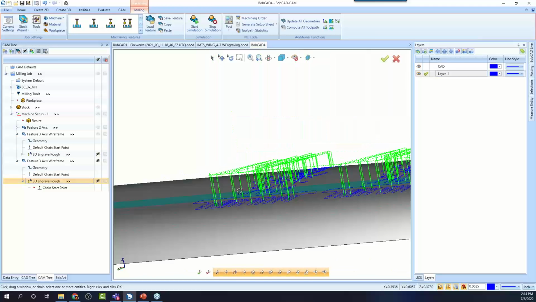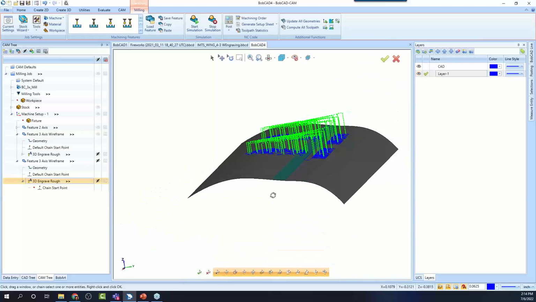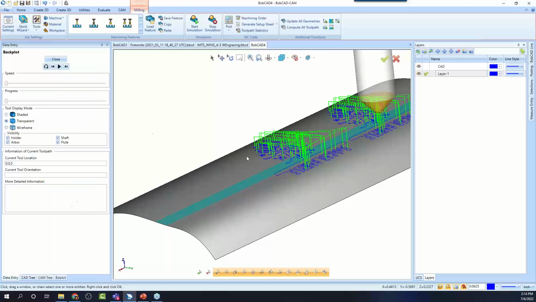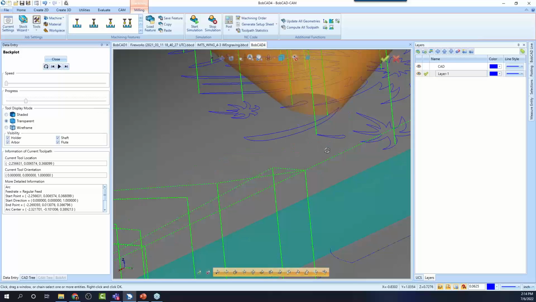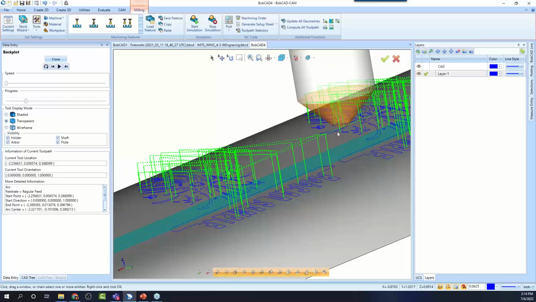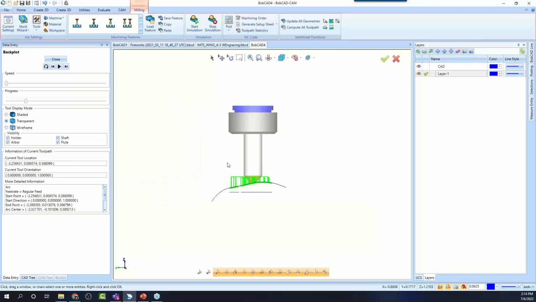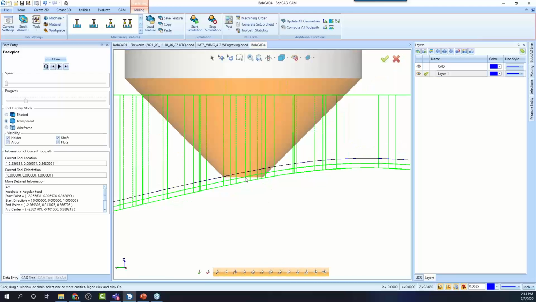The only thing about this one here is we're not comping for the cutter. All right. So this is not a works in all scenario. Because, if we simulate what this looks like, I mean, it's going to look pretty bad. Number one, because we don't have a sharp bottom cutter. And number two, you can see how it's not compensating for the cutter in any way. It's just driving from the center of the tool.